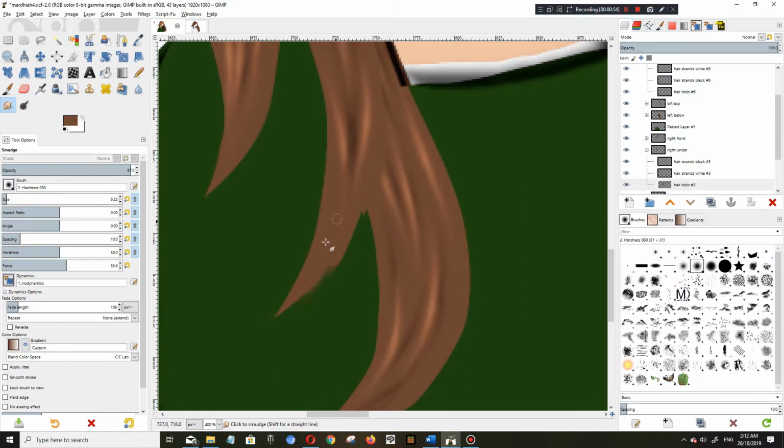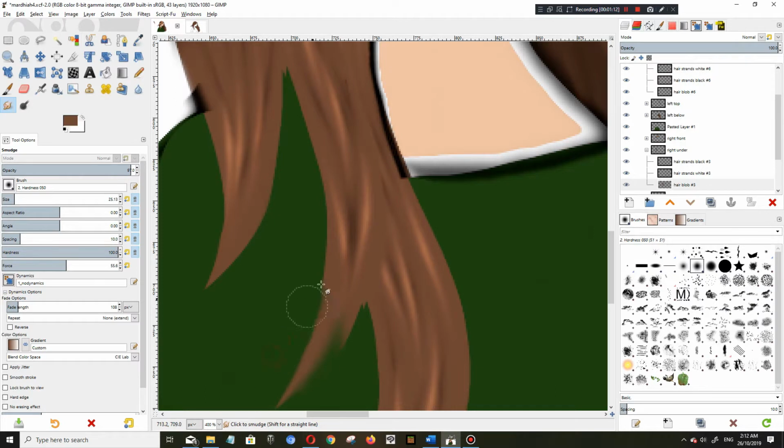See, that's very artificial. So what I'm trying to do now is adjust it so it's not just one piece. It's like different hair strands coming together. That's what I'm trying to do, just make it look more natural. Okay, see, that's what I do. That way it looks like what it should be.